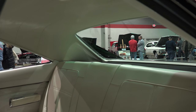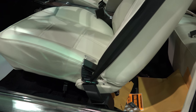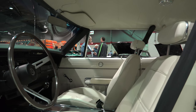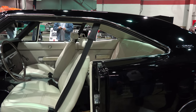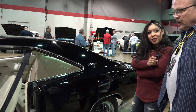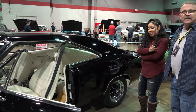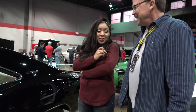It is just an absolute blast to drive. We did a lot of little things too, like handmade the seat belts, to keep a shoulder harness but not have to use the factory seat belts that go up in there. It's very, very nice. Air conditioning, ice cold air. There's not a squeak or a rattle in this car. It goes right up to 110, 120, 130 miles an hour, whatever you want.